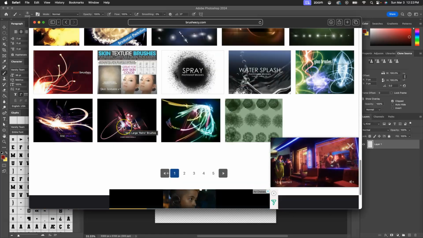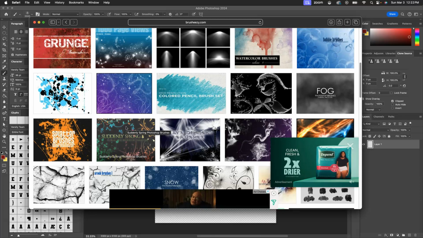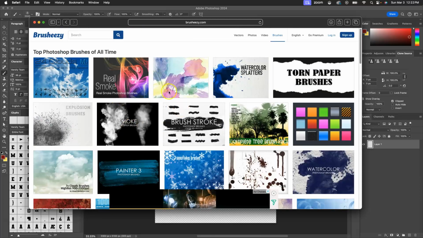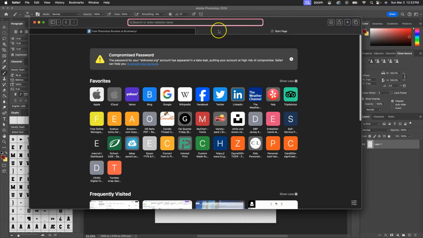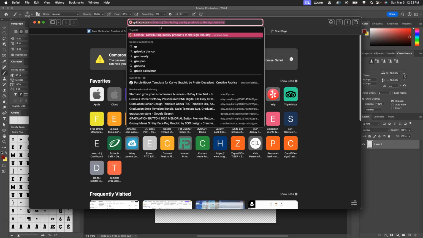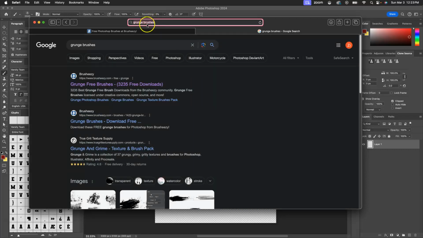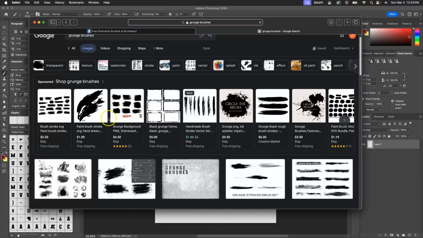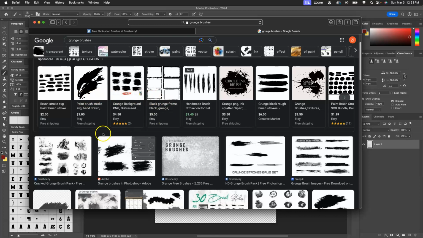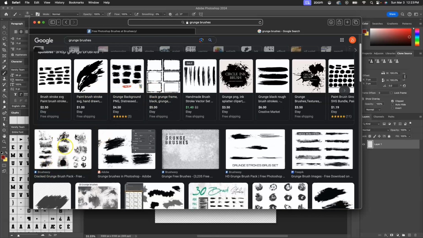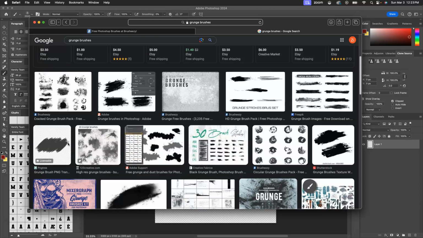Okay, hold on one second. So here are all the different brushes that we have, and you could download them and look through them. I already have brushes that I'm going to use, so you will see that in the computer system as we go along. Also, you can use grunge brushes. You can go on Google and type in grunge brushes, brush strokes, different things like that. Here are a ton of them. You see, this one's pulled up Brusheezy. You'll go there if that's the type you're looking for, and you can use that to your liking.